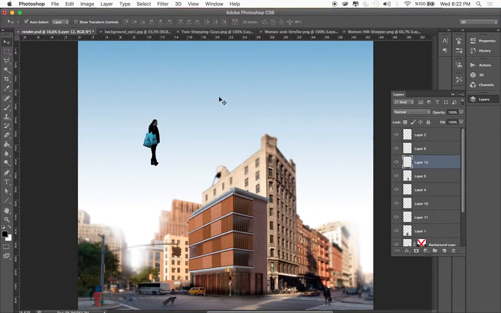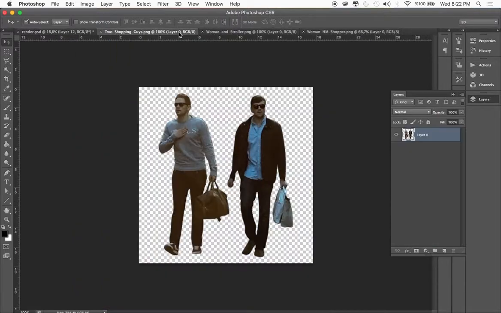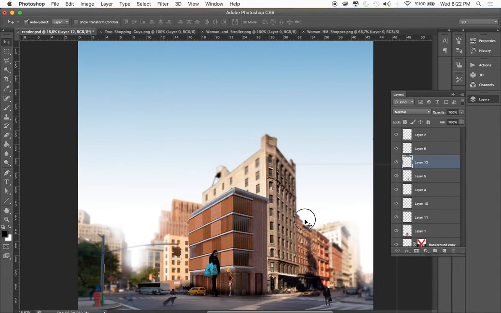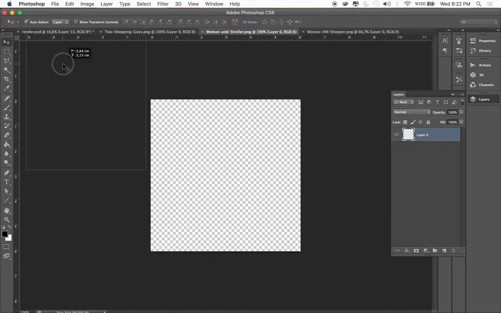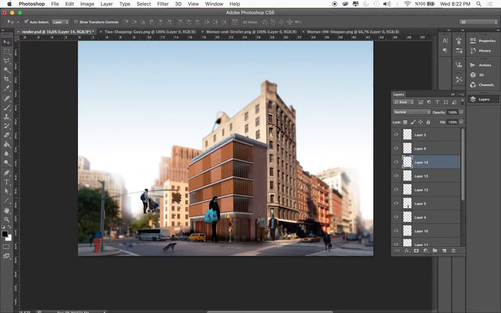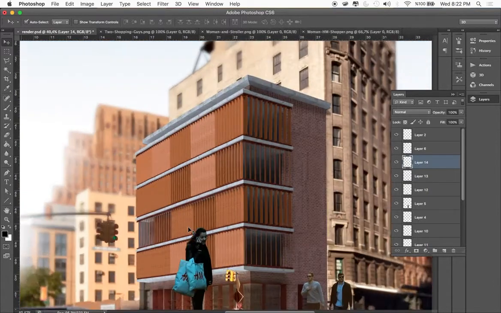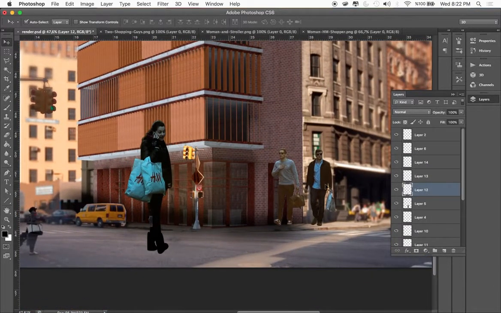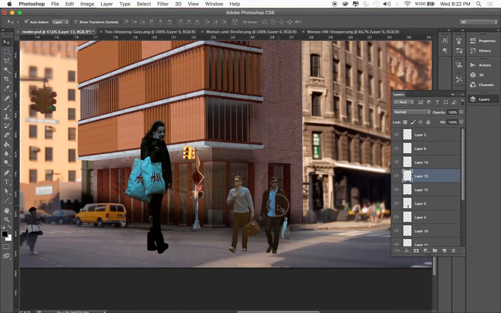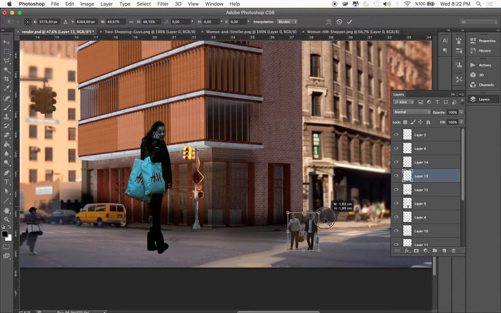Let's get it crowded. I will get rid of these. Okay, there is a woman shopping, two guys coming from shopping somewhere here, and a lady and her baby. Okay. So since we already have some human figures in the background, by paying attention to the perspective, we will place them.